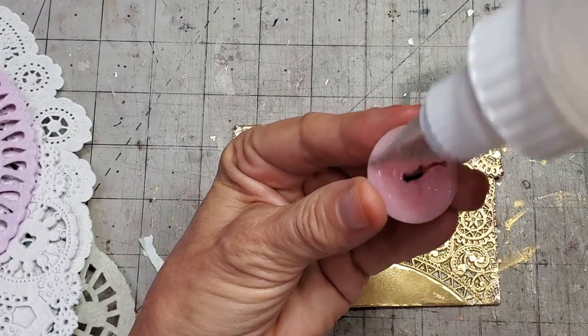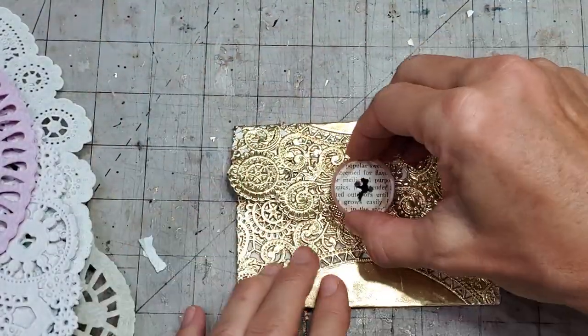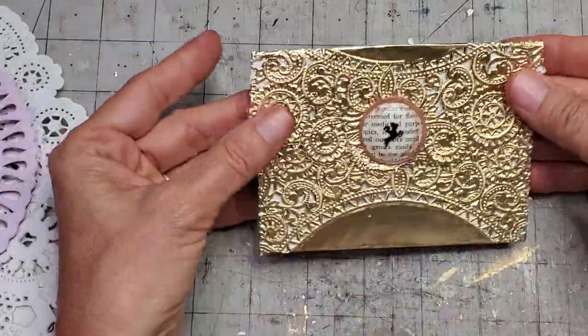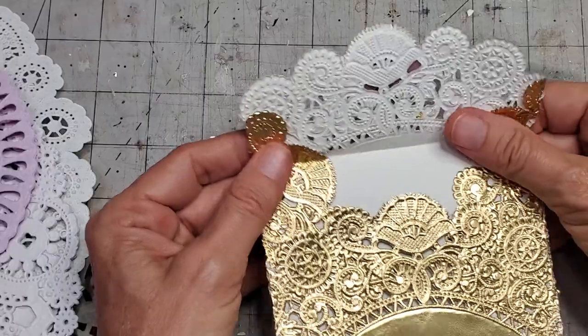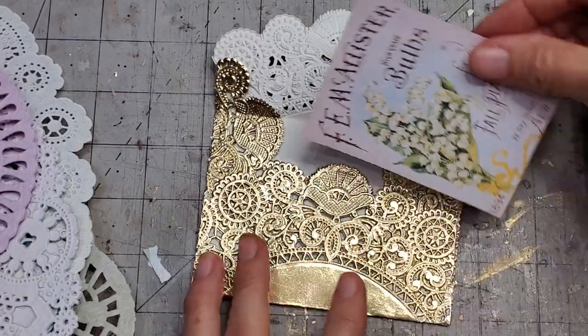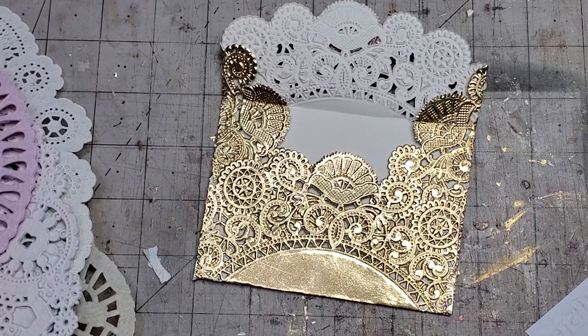My smoke alarm, son. All right, here we go. I'm plopping this down. Okay. And now I have this cute little envelope with a button. And now I can pop something inside here. And what do I have? I have this. I could put that. It will fit in there, but I need to back it with something because it's a little thin. How much time have I got? Yeah, I've got time to back it.